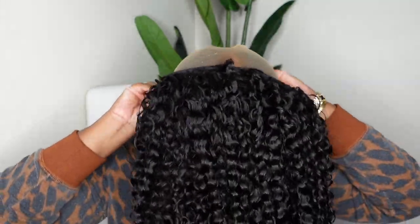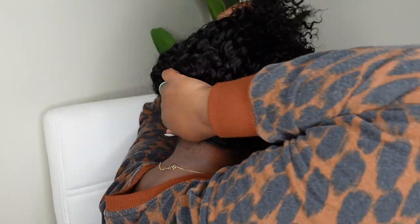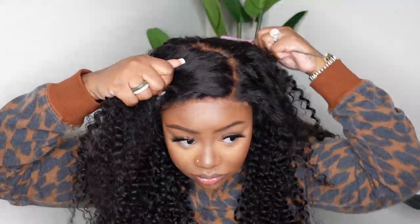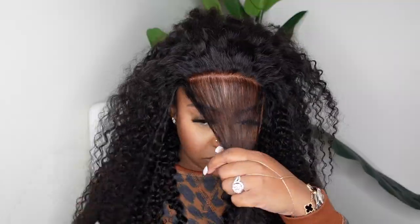I re-moisturize the hairline and put the wig on — voilà! This is what it looks like on. I'm so amazed because it actually fits glueless. It has enough grip or suction to the head that you literally don't have to bond anything down. It melts seamlessly, and I think it definitely helps that they did not cut the lace straight across — they did that scalloped or jagged cut. Here's a close-up of the back — it fits the entire head all the way around like a glove. You can definitely wear it up, pull the hair back, or pull some baby hairs down in the back to cover the cap.